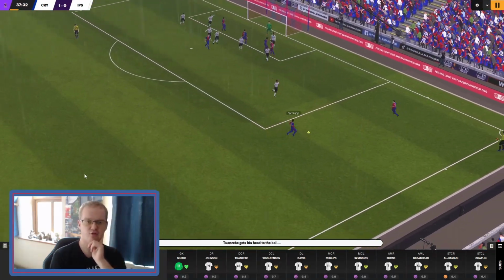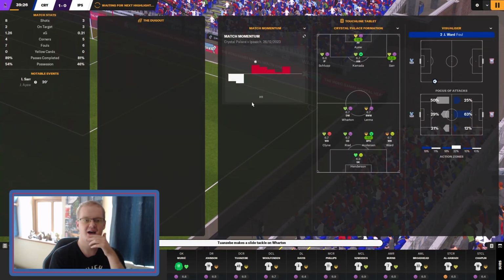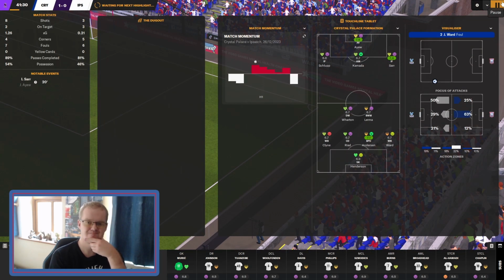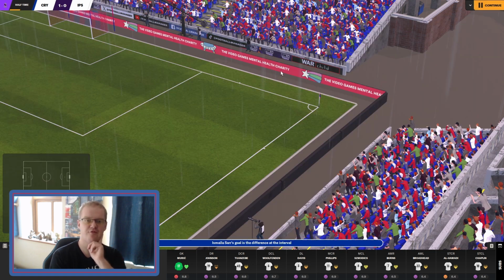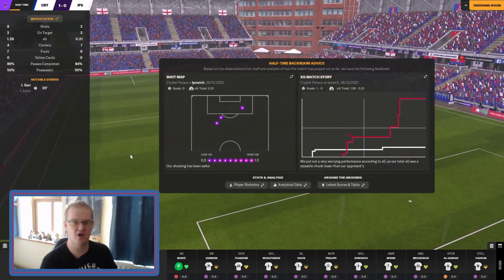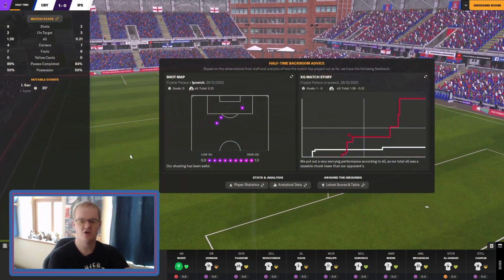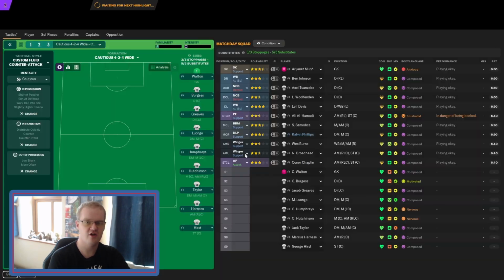2 corners now for Palace, and they're still putting the pressure on. A fantastic slide tackle from Axel Tuanzebe. But I have to say, despite that early match momentum, this is a really good stat, by the way, match momentum. You can feel how the match is going despite not watching all of the match. Our shooting's been awful, according to this. Show me something else in the second half, please, lads.